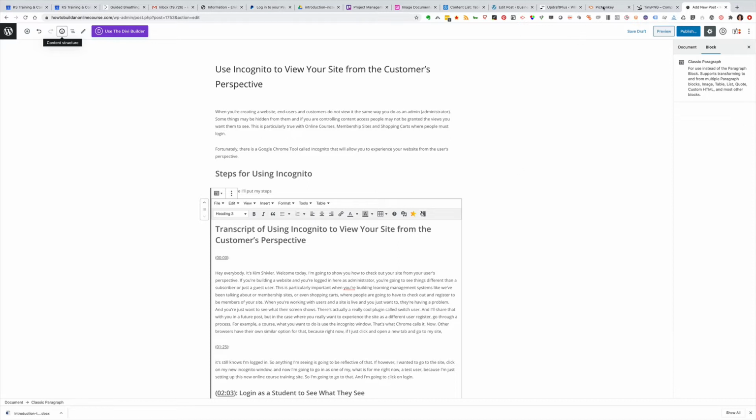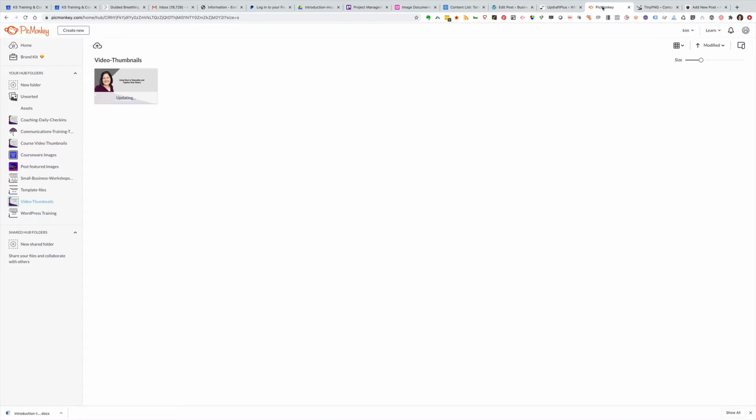Where we're going to do that is we're coming over here to PicMonkey. Now, you can use PicMonkey or Canva or Photoshop or whatever you want that's your go-to photo editor. What I use and what I teach are PicMonkey and Canva. Now, PicMonkey is mainly what I use for myself. Canva I also teach. The reason for this is they are easier to learn than Photoshop. So if you're not looking to be a full-time designer, they're easier to use and they're way less expensive. So that's why I use them.